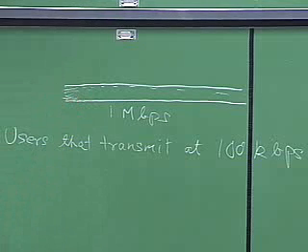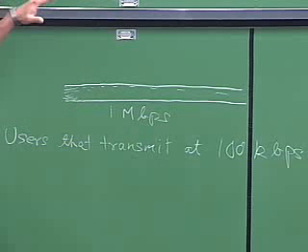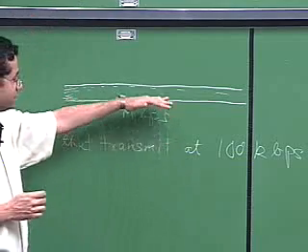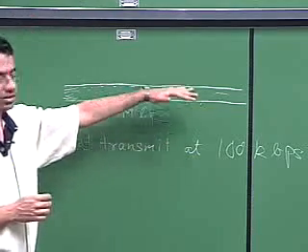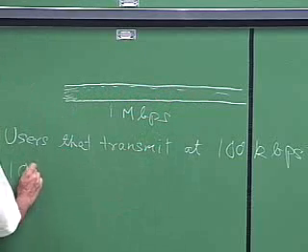Can't you support more if you consider that the nodes will probably burst the information? So that's the whole point of packet switching. So you're sort of going one step ahead. So if the users are transmitting at 100 kilobits per second, in a circuit switch network, each user has to be allocated 100 kilobits per second, a channel or a circuit on this link. So you can support 10 users.